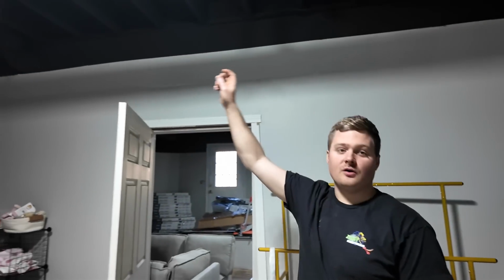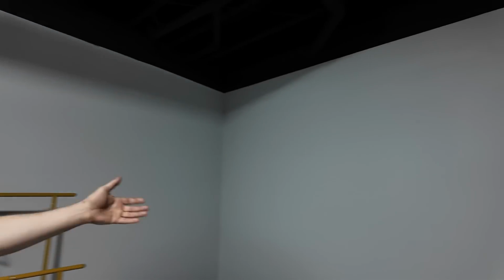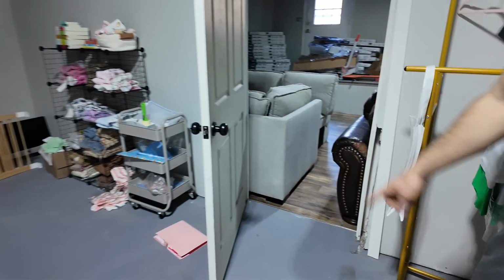You can see the holes. And there were holes in the ceiling. This was before we sprayed the ceiling. I think it's called drywall paint. Yeah. We sprayed the whole ceiling. We put a nice clean line with the tape around and left the black to come down a certain amount. And then this is the in-style light gray that most people are doing in their houses on the wall. And then the floor just got rolled with concrete paint. And obviously I'm going to finish the hardwood floor.